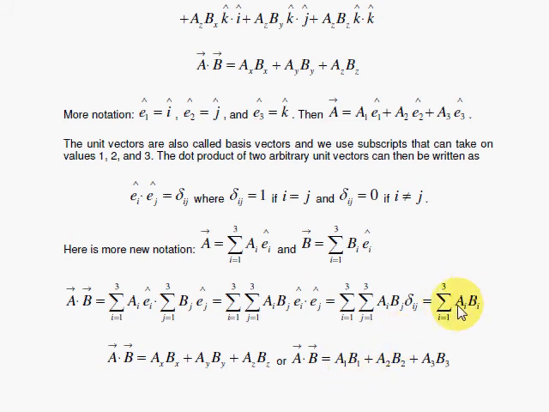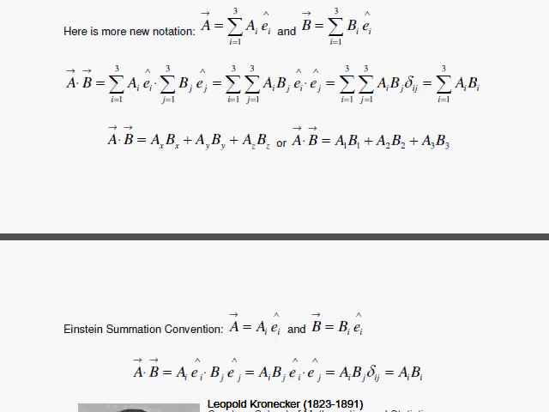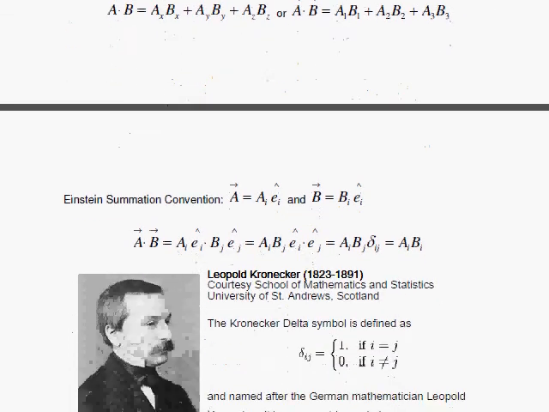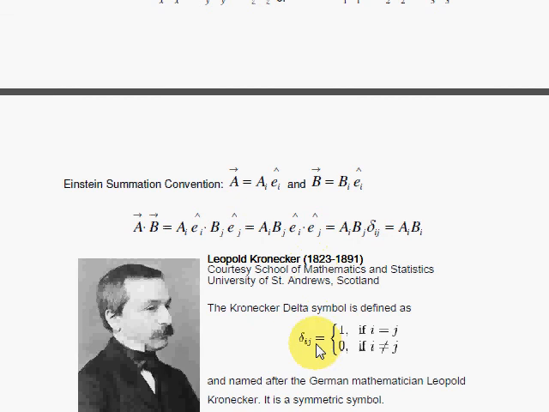With Einstein's summation convention, we do not write the summation sign. We just assume that when two indices are the same, you're summing over 1, 2, and 3. So in that case, summation signs are omitted. We have a-sub-i times e-sub-i-hat, dotted with b-sub-j times e-sub-j-hat. Moving the coefficients out, the dot product of the unit vectors is simply delta-ij. That means j must equal i, so we have a-sub-i times b-sub-i, or equivalently a-sub-j times b-sub-j — it doesn't matter. Here is a picture of Leopold Kronecker, after whom the symbol is named.